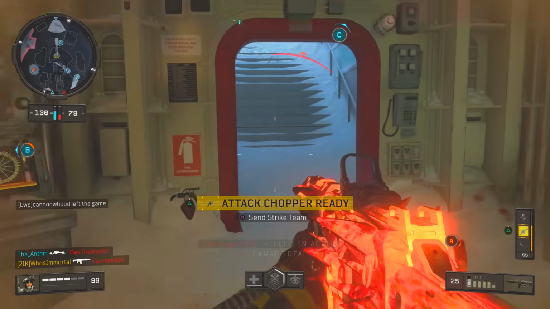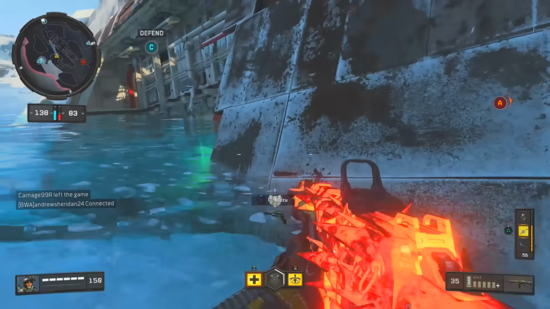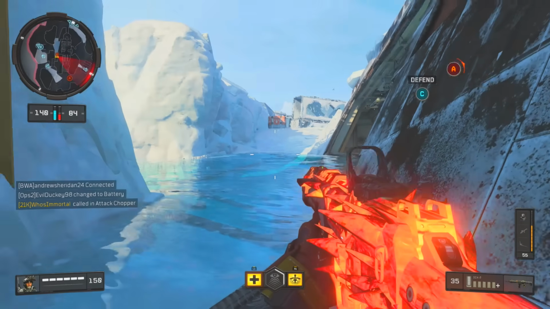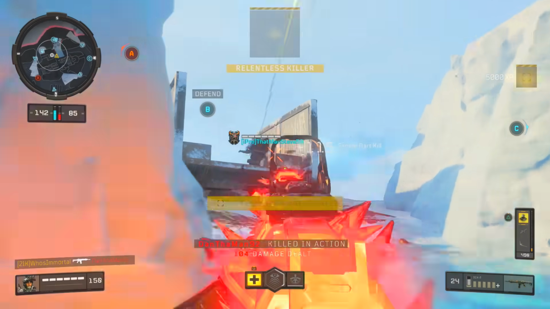They also made some miscellaneous adjustments, just one here. Manually destroying the tac deploy does now give score. Previously, if you held the square, or I think X on Xbox, to destroy the tac deploy, you wouldn't get any score, but if you shot it or blew it up, it'd give you, I think, 50 score, so I'm glad that that's fixed now.